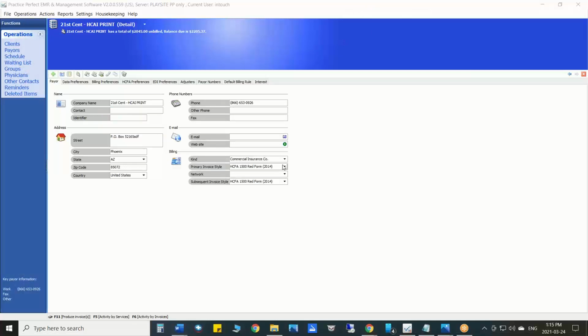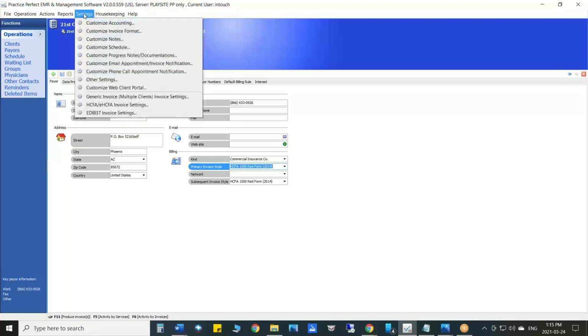If you're trying to send an EDI type of file, then the identifier number is actually in a different spot. It needs a little bit more setup, and that's when you involve the settings drop down at the top of the screen. There's very specific settings that you can edit or change for HCFAs, and then there's very specific settings that are required or you can change for EDI files, also known as 5010, also known as ANSI.